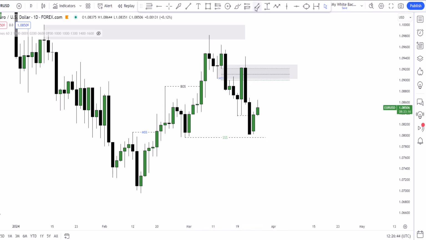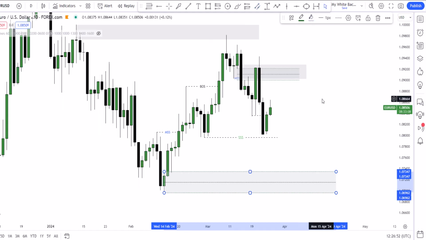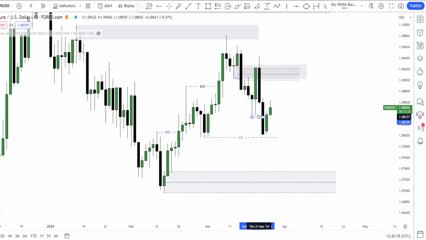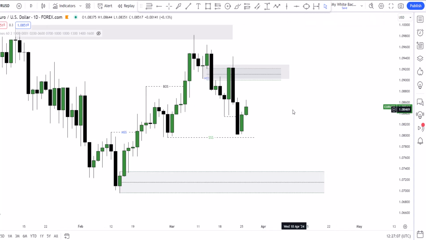And then further crashing into this area. This area is very important. I just want you to know where price is going to. But from the daily time frame, what we have is so much data for us to patiently wait for, and that is why we want to do business with the lower time frame.